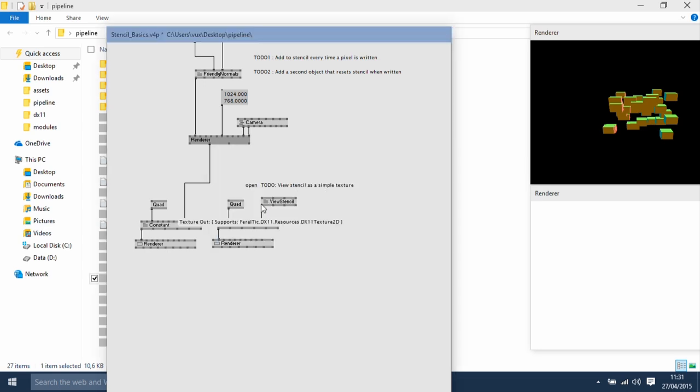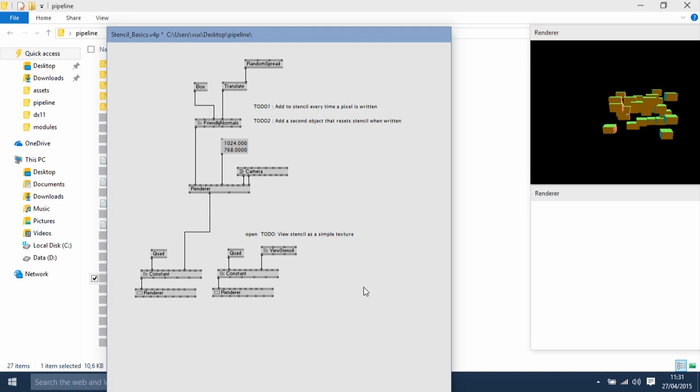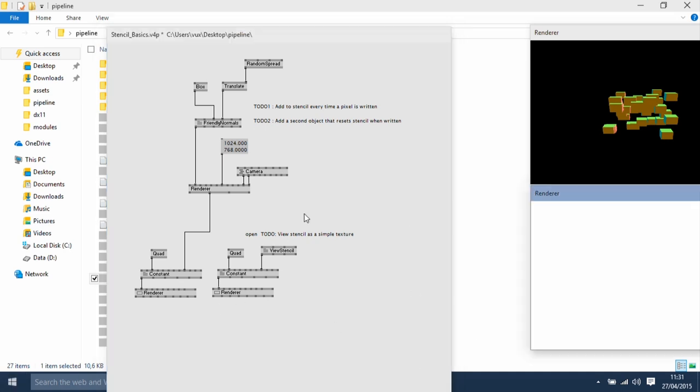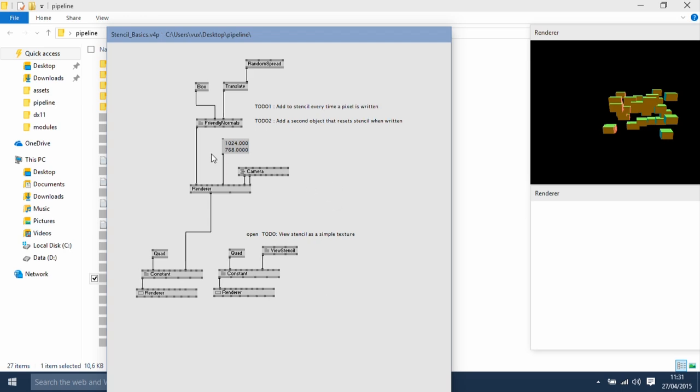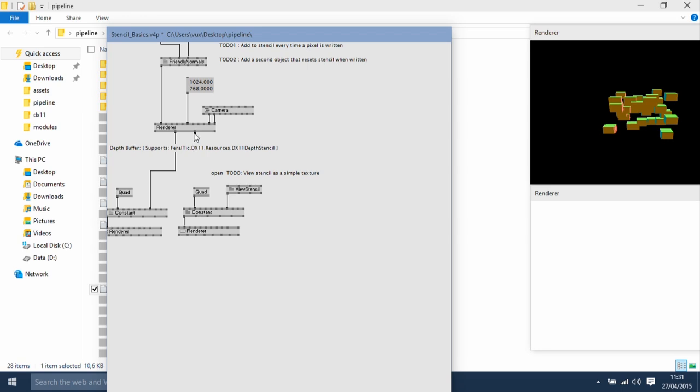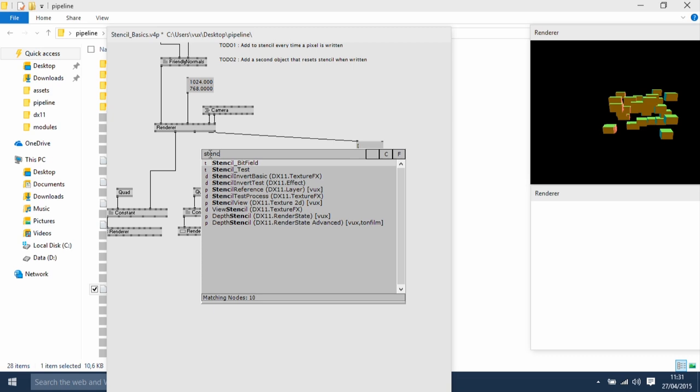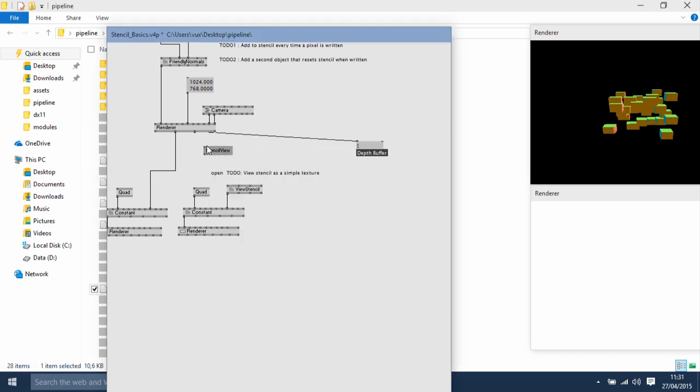So now we have this part which is a stencil, and now we're obviously gonna want to use it. So the first thing we're gonna do is, here we have this depth buffer output, but for now it contains only the depth view. So what we need to say is we want the stencil view. Okay, who knows what a view is actually? That's a very good question. Who knows what a view is in DX11? Okay, so I might want to explain that as well.